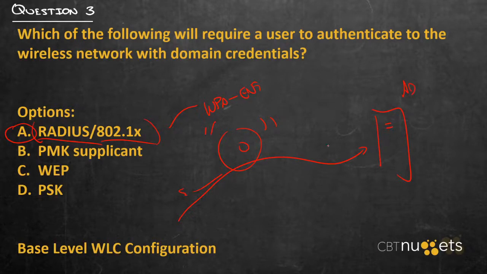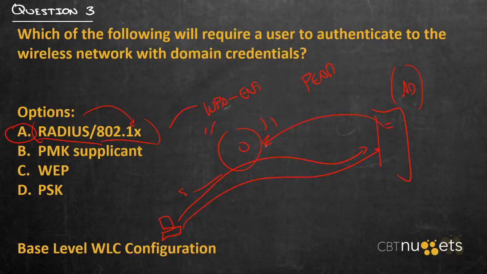And you could set it up with one of the various 802.1X methods like PEAP, P-E-A-P, that allows the user's device, like a laptop, desktop, whatever you've got, to bring domain credentials through, checked against Active Directory, and forward back to the wireless access point to let it know if you're allowed or denied from joining the wireless network.